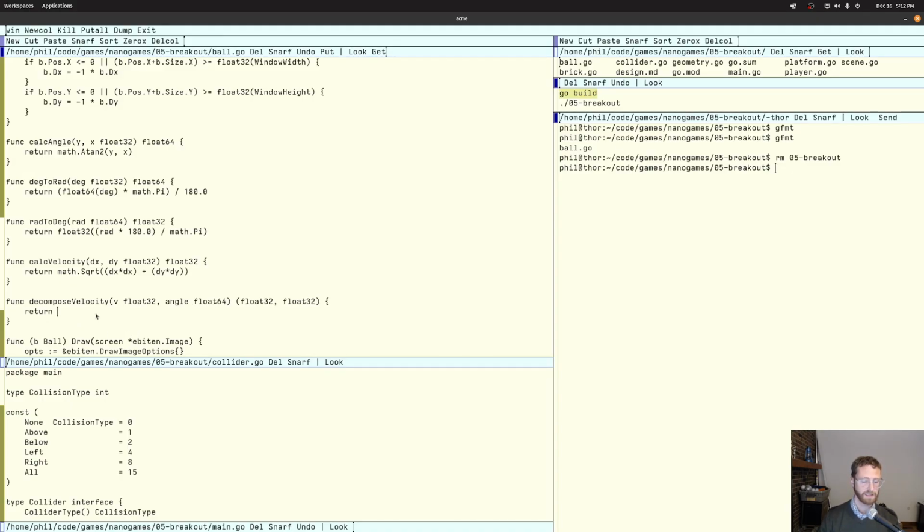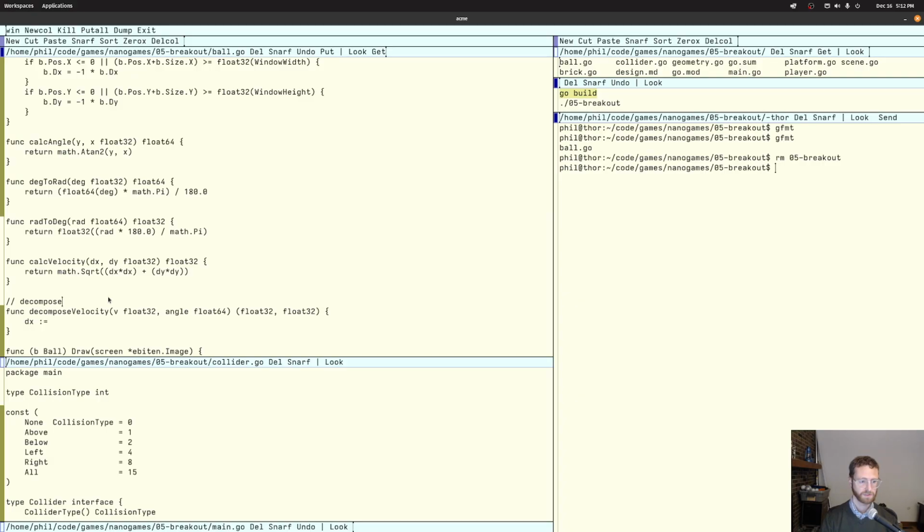Okay, so we've got an angle and a velocity. We should be able to have, let's see, dx. We may be able to just return this all in one, but we're going to say, so that angle is in... let's write some comments for this.